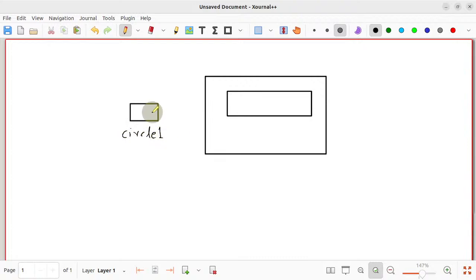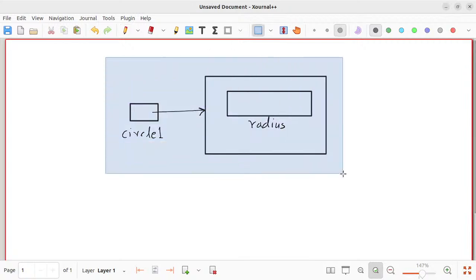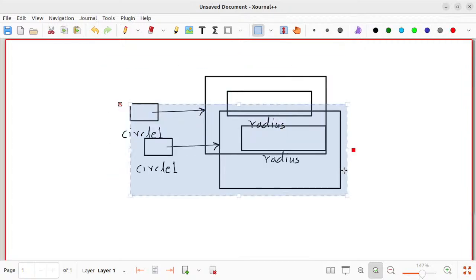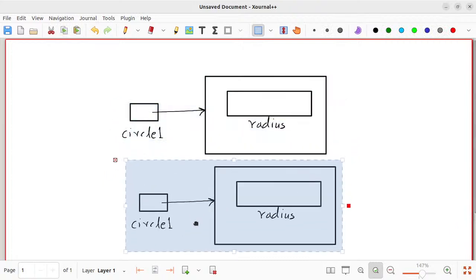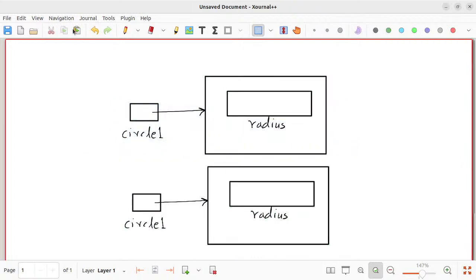It is pointing to an object, and that object inside contains the instance variable radius. And now, if you see, this is a reference variable. It is referring to this object. That's the whole idea. So it's very much possible that I may create another object and call it something else. So the fastest way is I'll just copy paste, reposition it over here, and let me just rename this to circle2.